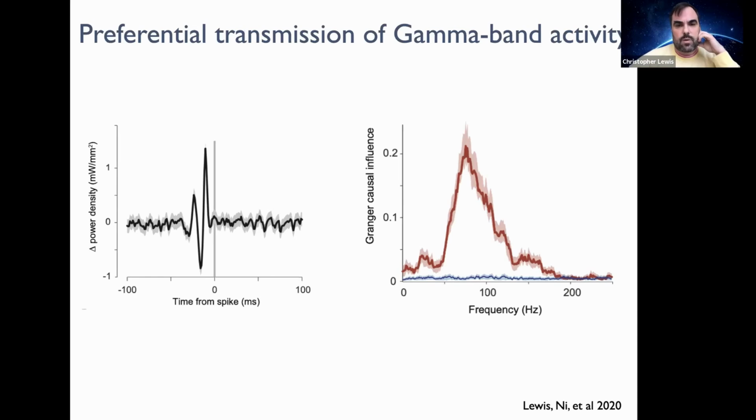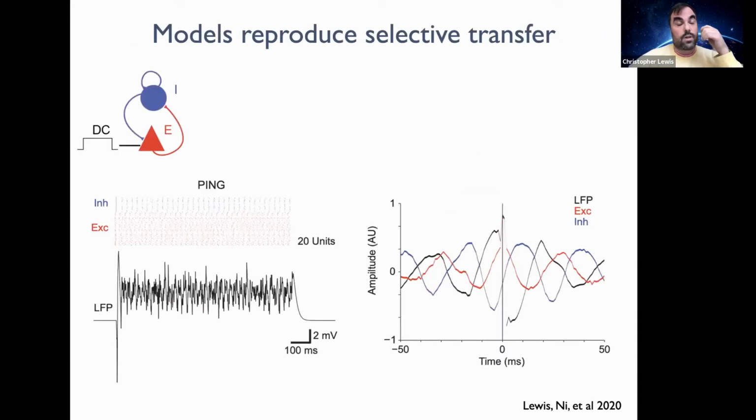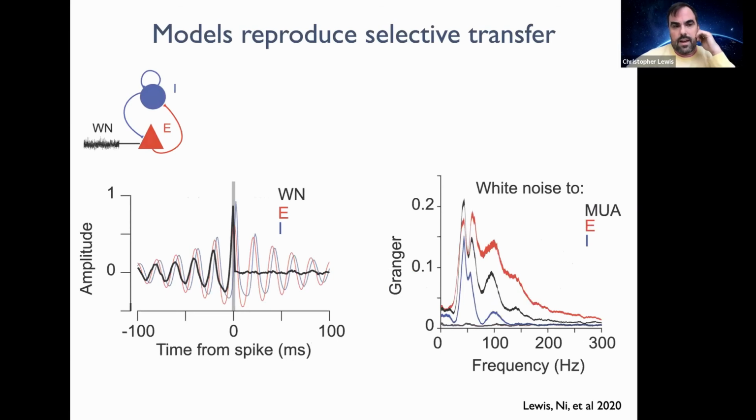So to try to better understand this, we implemented some recurrent network models of excitatory inhibitory units, and these are simple point neuron but conductance-based Hodgkin-Huxley-like models. And if you give DC input to this network, it's well known that it generates strong gamma band synchronization. This has been studied by a number of groups, but we were specifically interested to see if the model would also reproduce the selective filtering effect we saw. In that case, we stimulate the excitatory units with white noise, and we see that there is selective transfer of the element of the white noise which is coherent with the network resonance. And so it seems like this resonance does play some role in the models in filtering it.